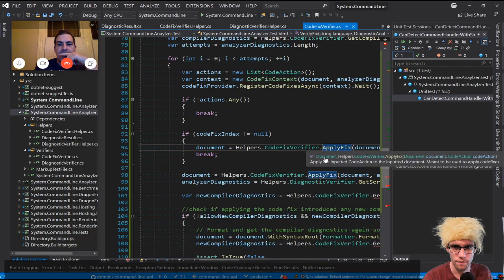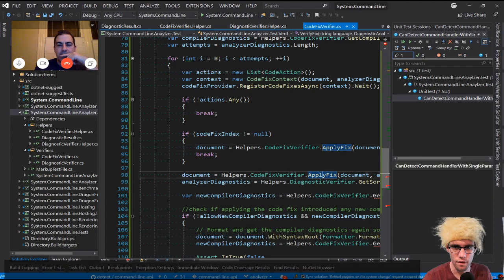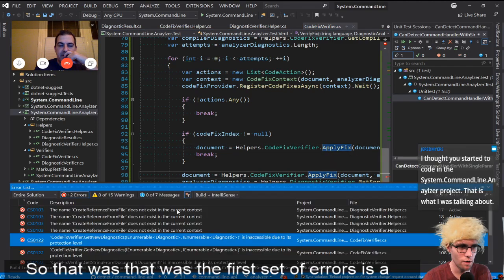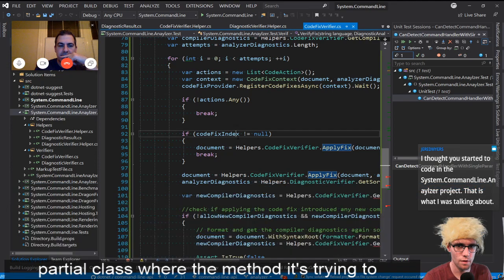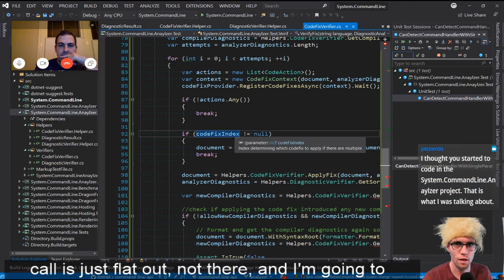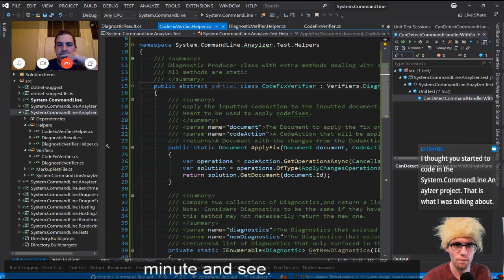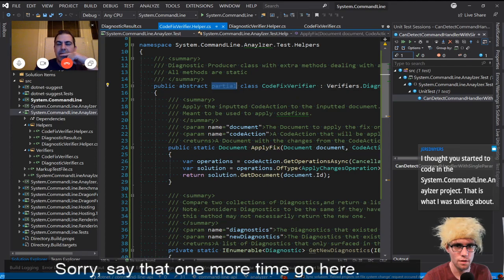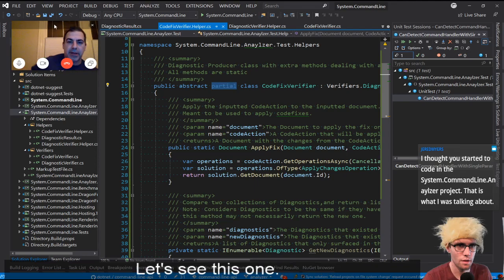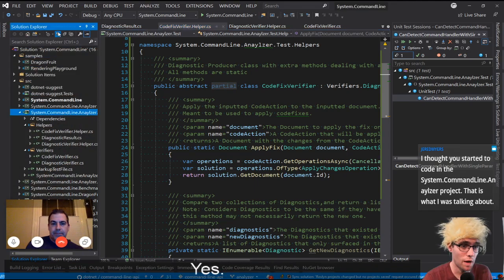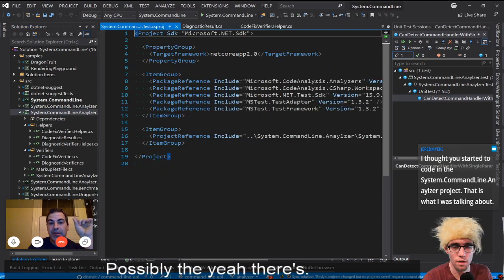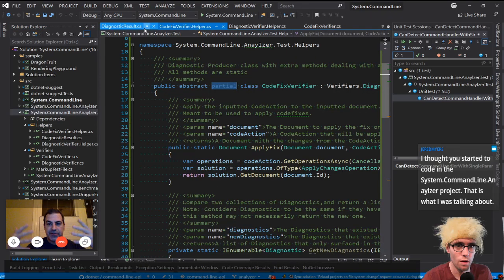I was noticing a couple things if you go back. Sorry, say that one more time. Go back to the previous file for a second. Let's see. This one? The partial is grayed out, so I guess that means that the other part of the partial class is missing? Possibly. So that would explain the access problem. Private would be callable if the two parts of the partial class were both present.